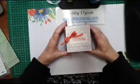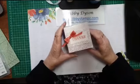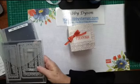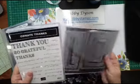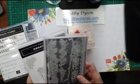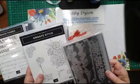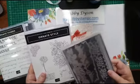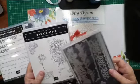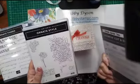All right, so there's our box, and we've used the Ornate Garden suite, so it's got the DSP in it. It's got the Ornate Sinks and Layers bundle, and you can buy bits and pieces of it, and it's got Ornate Style. I've used this quite a bit for different things. I did a frosted window card the other day with this and coloured them with Stampin' Blends, and then I think the faux fabric I did with this one too. It's quite versatile, and it comes with the Ornate border dies.